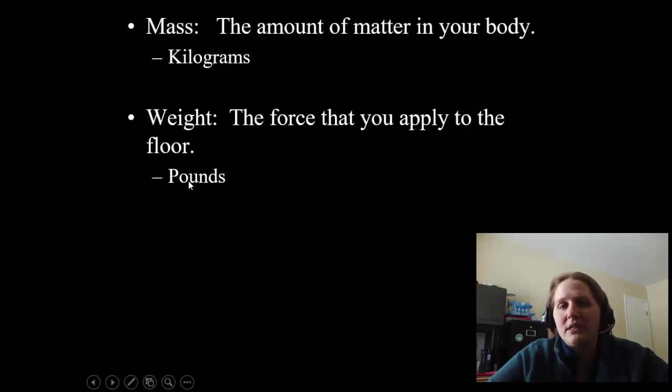So be careful. Pounds is a unit of weight. Kilograms is a unit of mass. You've probably never had to deal with the unit of slugs. How many slugs are in something? That's the English mass unit. The international unit for weight is a Newton, but you should be able to just use pounds. We'll just use pounds when we're talking about it on a test or homework.